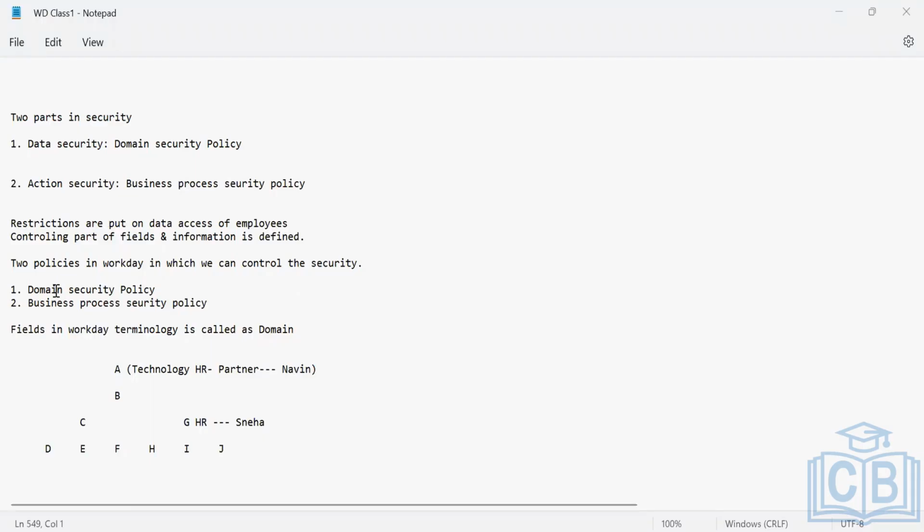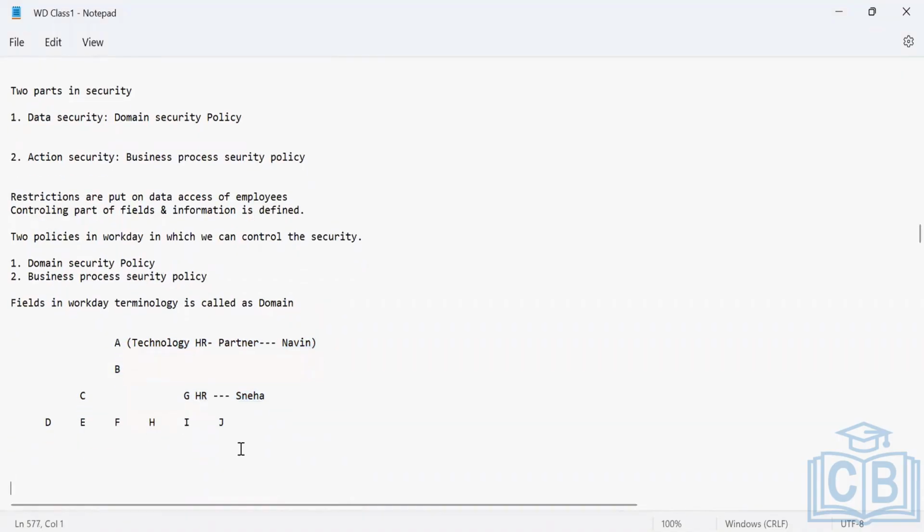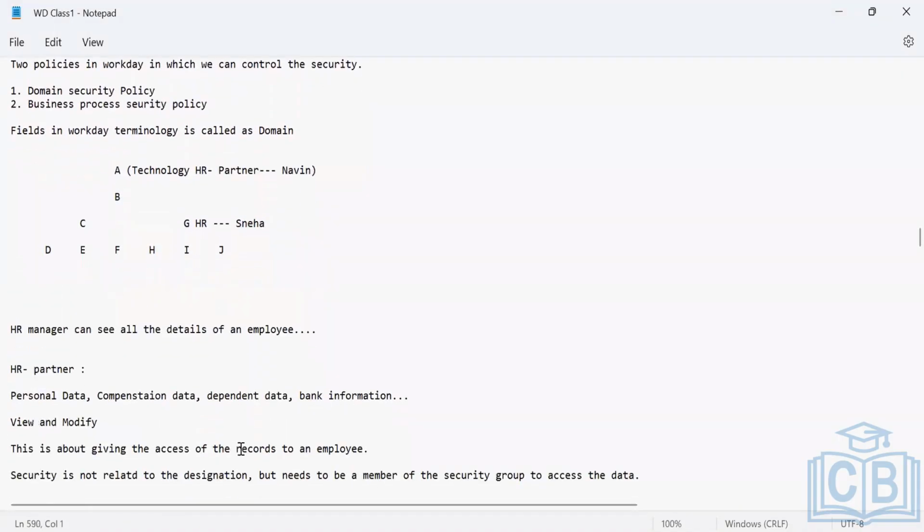Now, when we discussed these things, we also understood that a security model follows a top to bottom approach. Somebody who is at the top of the hierarchy will have access to the information for all those employees who are below them.